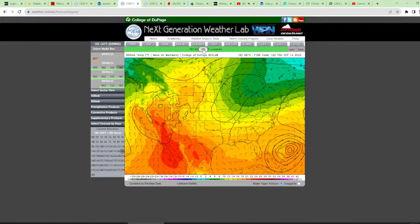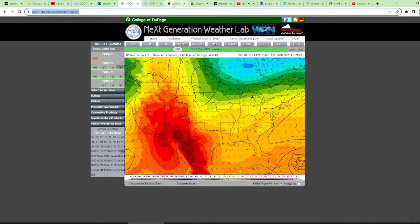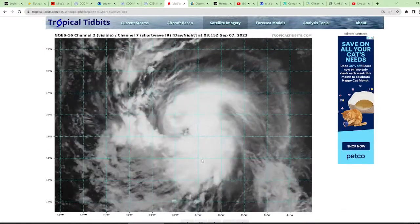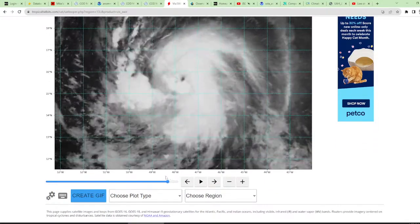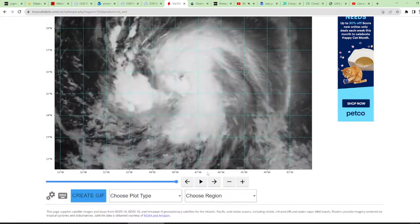Let's see, 18Z, right? You see why this is happening right here? Because they're saying, okay, there's going to be a concentration of lows here, but also some over here. So let's look at the European right now. As I said, this was not an eye. Your center of circulation is somewhere over here. It's a very lopsided storm. This may actually allow the storm to go further west. It's somewhere around 15.3, 15.4 degrees north. Because when I saw the models last night, they said at this point in time the storm should be here, but it's over here. So it's already taken the southern end of the track already.